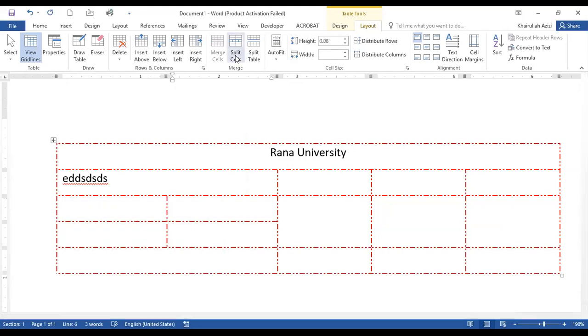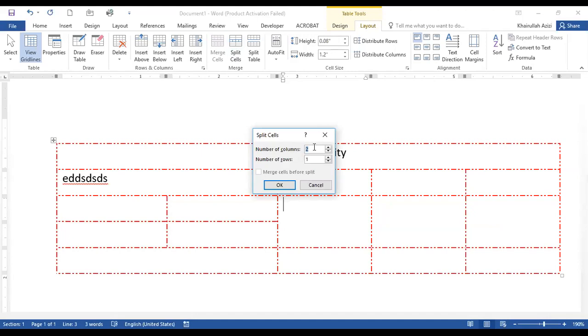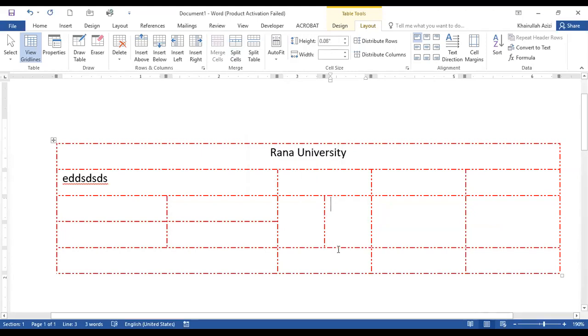So it means you can split one cell into a number of cells. For instance, I want to split this cell into different cells. So I need two columns and one row. So here we have two columns and one row. Based upon your requirement, you can do it. You can also split tables.